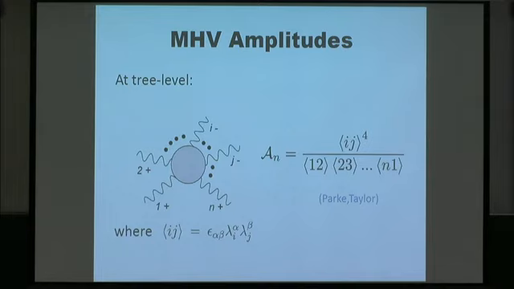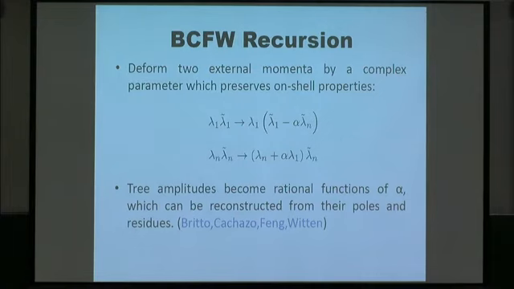So the point is that for a generic number of external legs, you have thousands of Feynman diagrams. The number of Feynman diagrams increases exponentially with the number of external legs, so there's no way that you can prove such a formula directly using Feynman diagrams for a general number of legs. So clearly there must be some more efficient way of doing things. And this method goes by the name of BCFW. It was developed by Britto, Cachazo, Feng, and Witten.